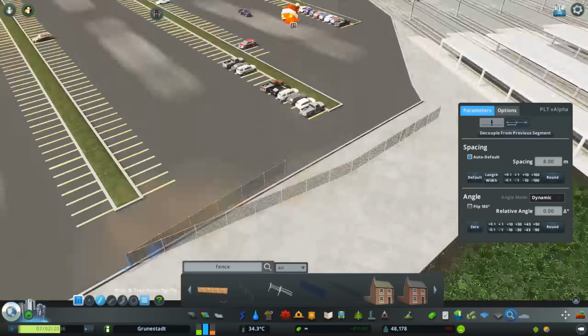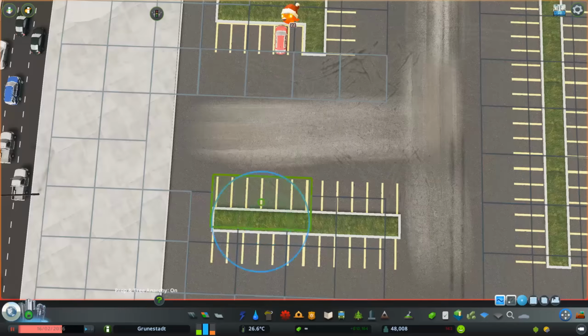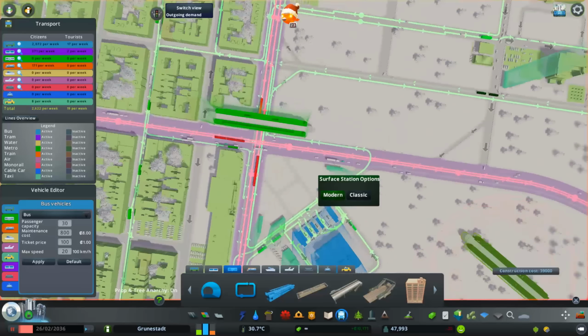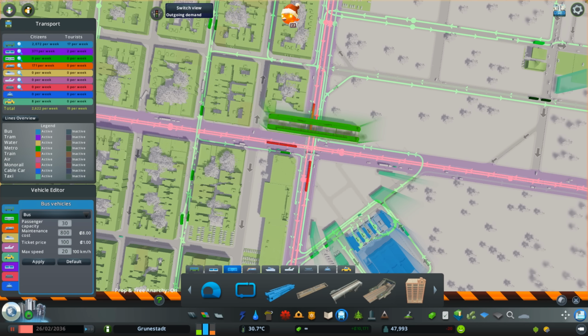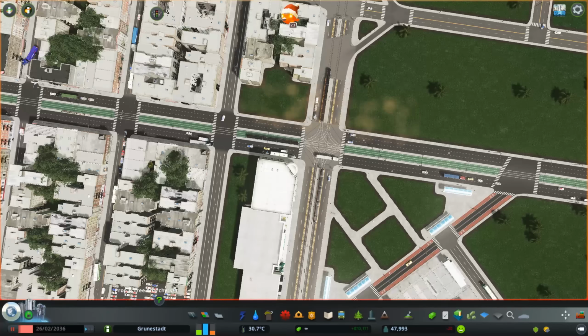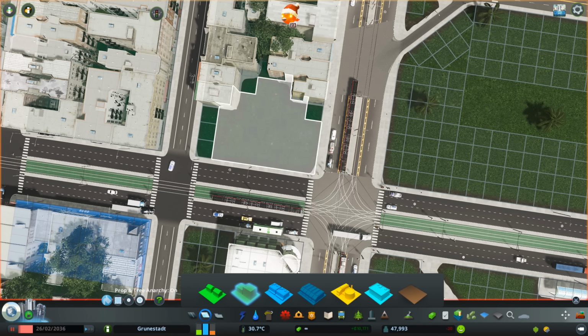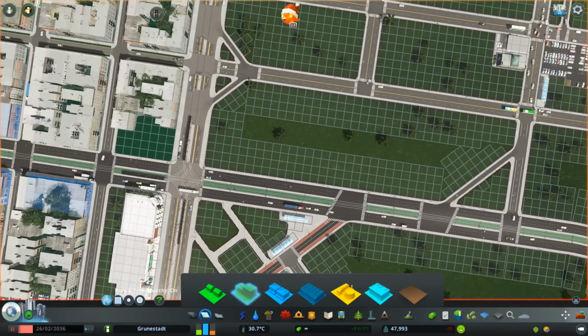Also, because I know this is going to be said, yes, I did space out the parking a bit too much, but I didn't want to have too much there because I'm not sure if as many vehicles as they want are going to be using it, so I did leave quite a bit of space between the parking areas.